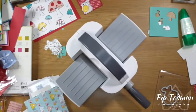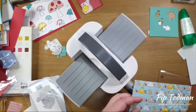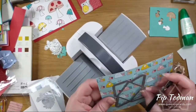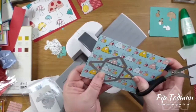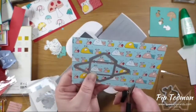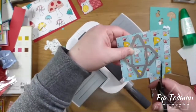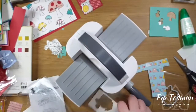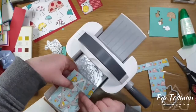Is that too wide? A bit too wide. How big do I need it for this? So just because it's a little machine, you just need to make sure that it's going to be the right size going through. So we'll do that and do that just to get it so it's not too big. You don't want it jamming the machine because the cardstock's overhanging and too big.